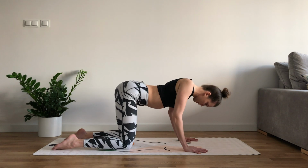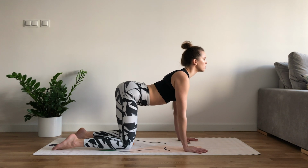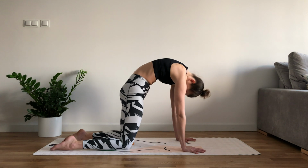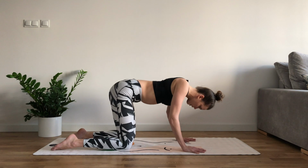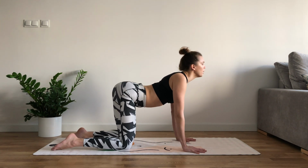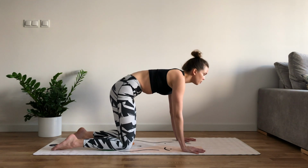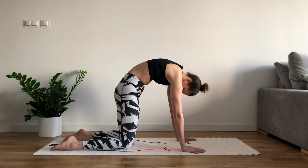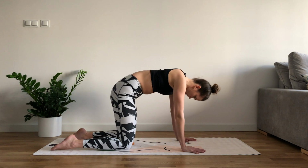And again, inhale, look forward, exhale, cat. Inhale, drop the belly, tilt the pelvis and look forward. And exhale, bring the belly button in, spine to the ceiling. And relax, find your center.